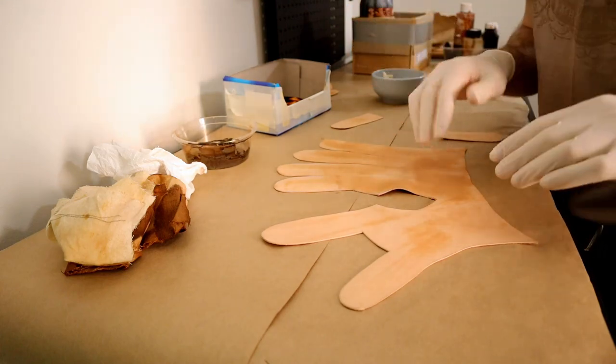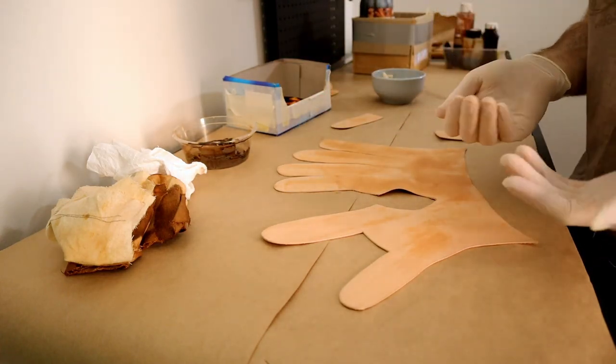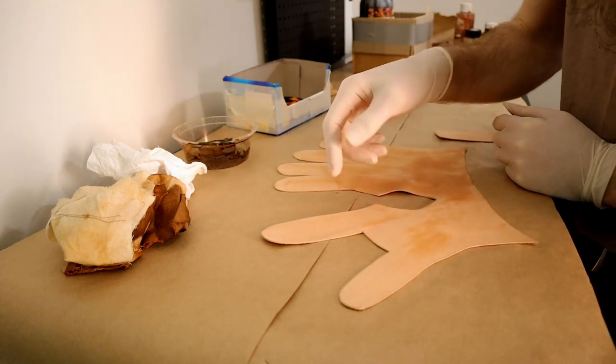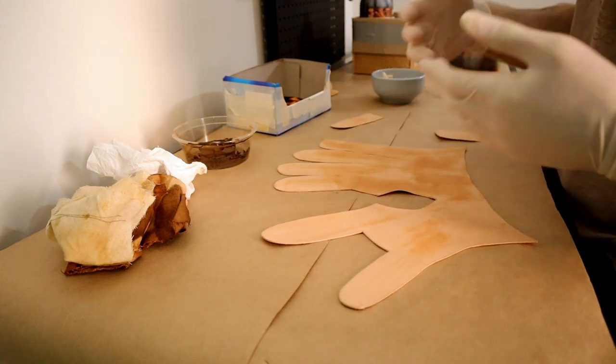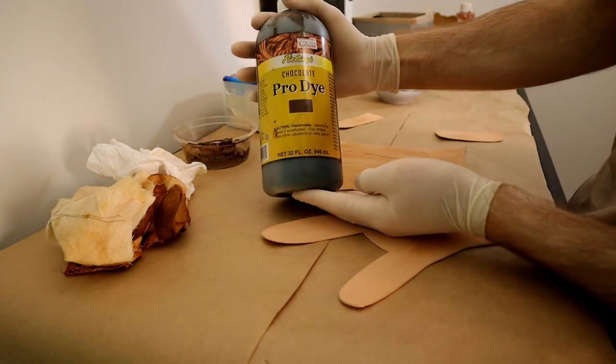So you can see that as I'm applying the water to it, it is actually drying as it's being applied. So while this side is still soaking in, the first side that I applied the water to is starting to return to its normal color. That's what we want. We don't want this to be completely soaked. We just want it to be a little bit damp before I add the dye.